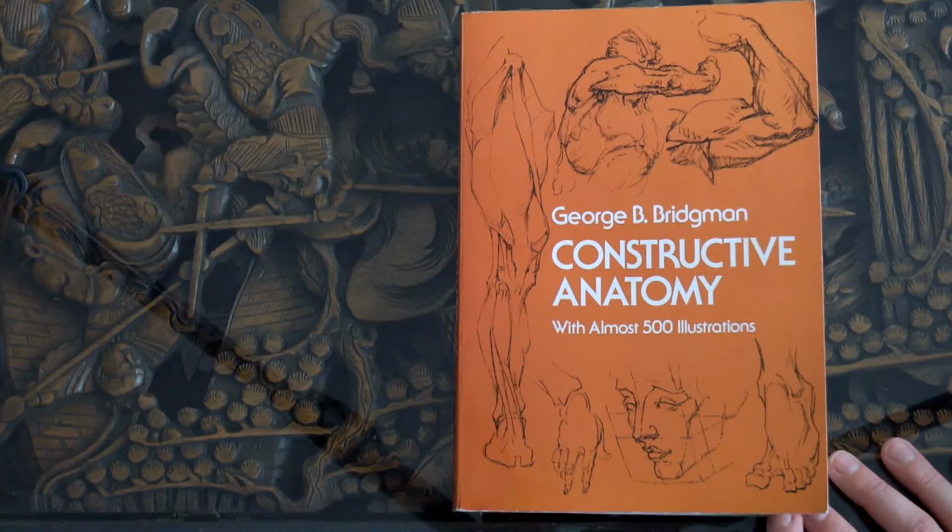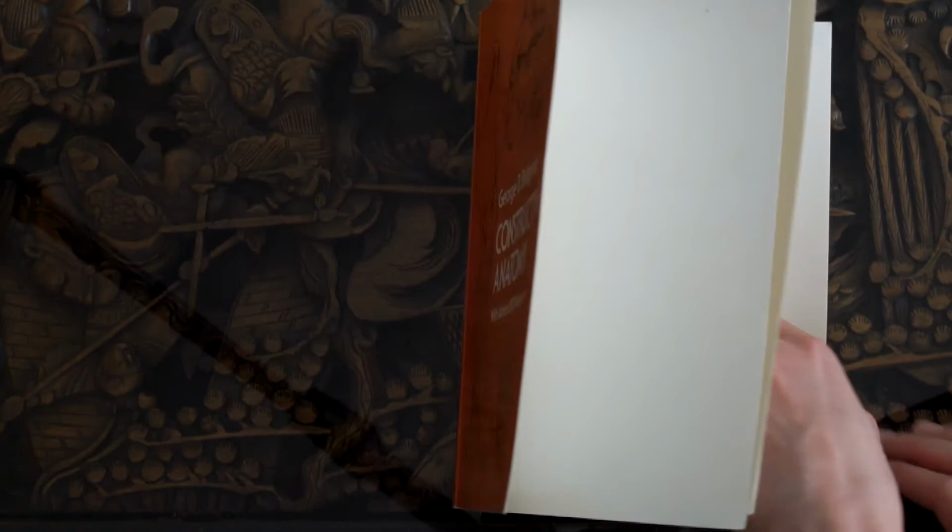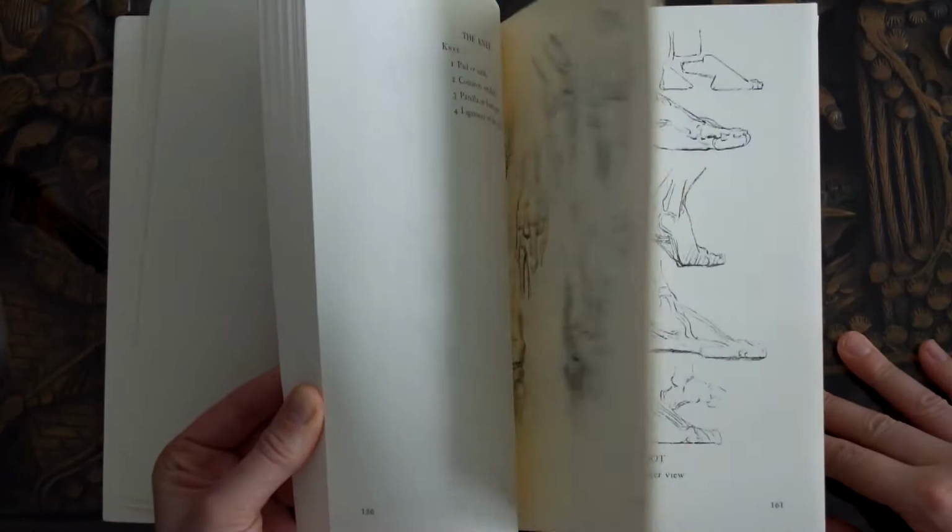The Bridgman books. Bridgman is really good at simplifying complex forms like the human figure into really simple shapes. Now, Bridgman has a blocky and harsh style, I would say, and sometimes over-exaggerated. And when I study these Bridgman books, my end goal is not to have my style look like Bridgman, but I really like to get in the mindset of Bridgman when I'm doing my own style of drawing.